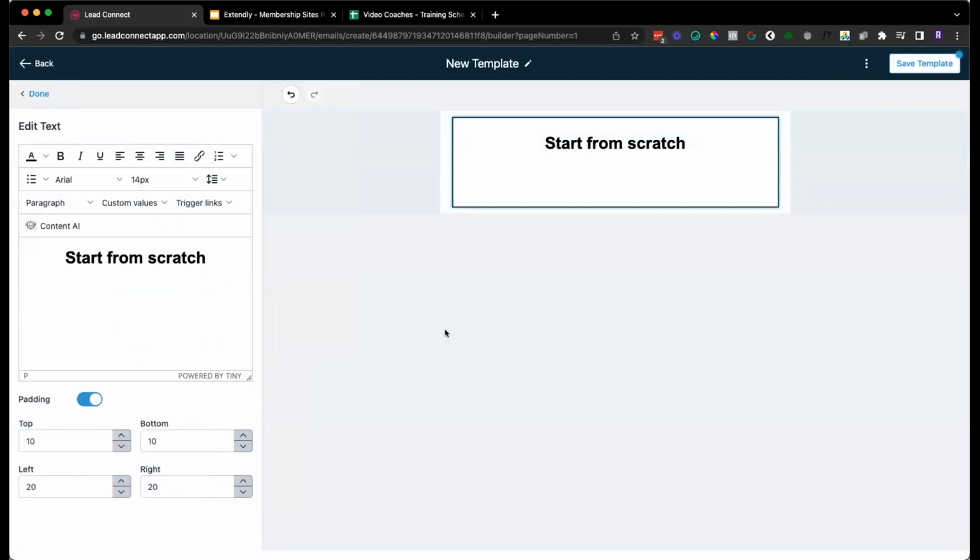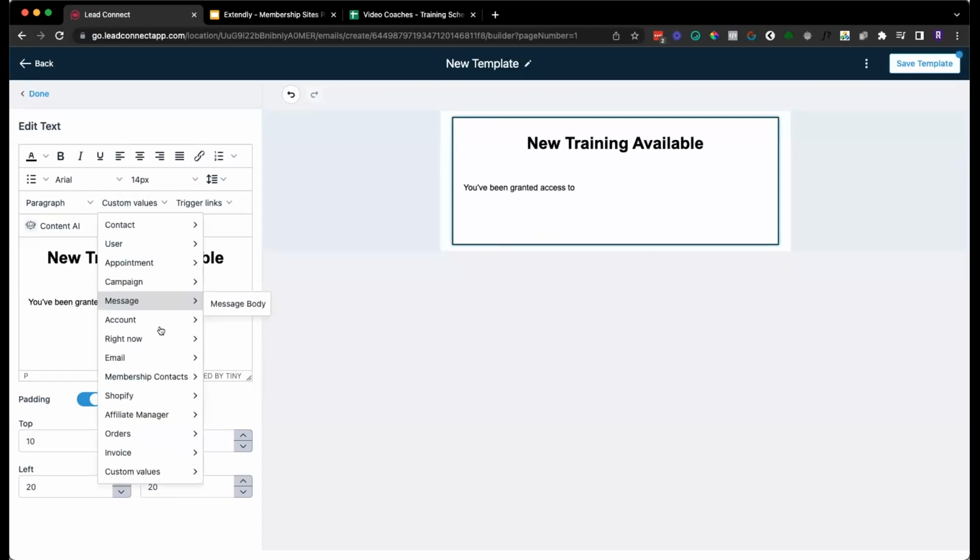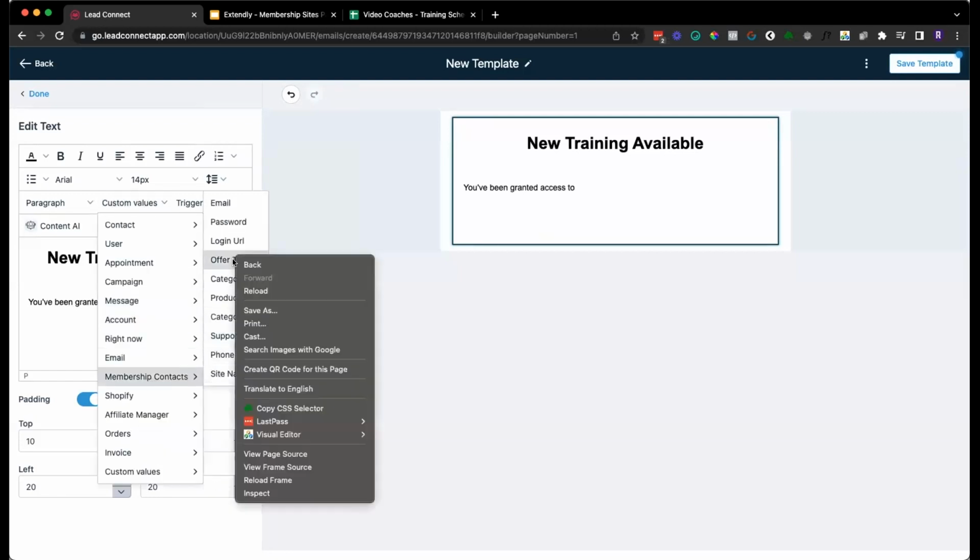So if you wanted to send them an email every time they get a new offer saying, hey, you've got this new training in your library, here's what the offer is, you want to come in and do it through actual email templates. And that's where you can, new training available. You've been granted access to, and then you can throw in the custom value membership offer title.